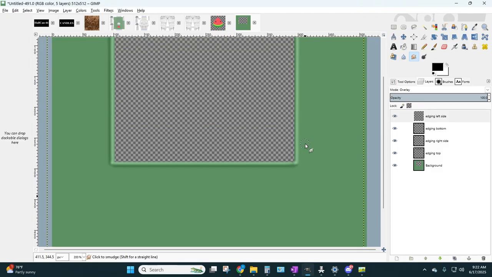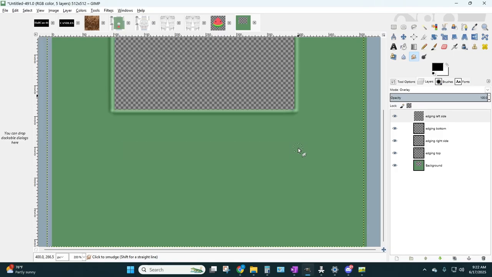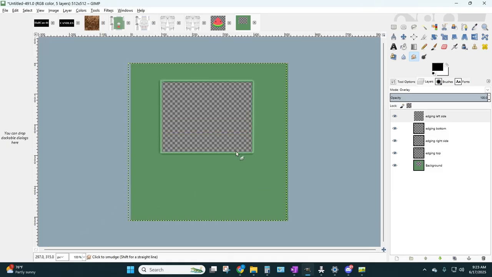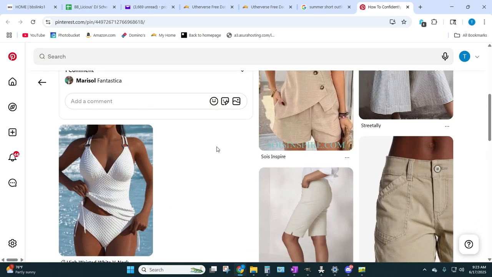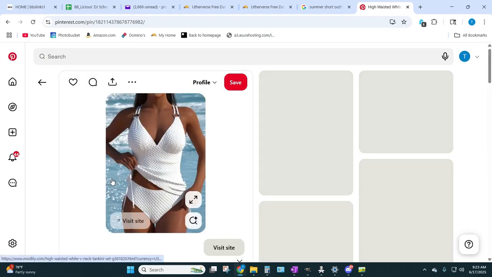Okay, now if you want to do shadows, we're going to use the same colors, black and white, because again, when you have a shadow, let me see if I can find an example. Okay, here's one.